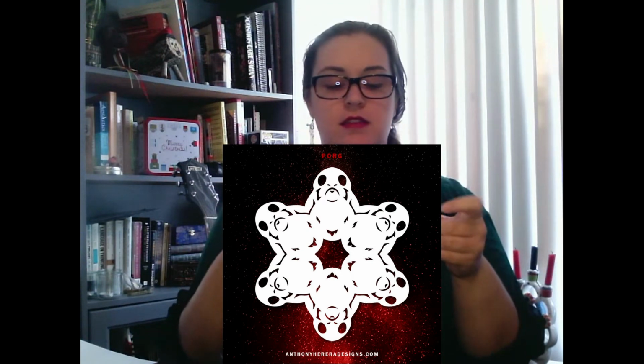Okay, so I have gone through and colored the little other half of my porg face since I am not good with Xacto knives. And so now we're going to unfold and see what our little snowflake looks like. So if you've gone through and made the cuts, you'll see that it looks more like the finished product, which is shown on the website. I'll put here. And this is my scissors only version. Okie dokie, my lovelies.